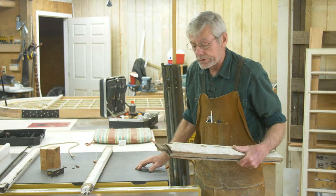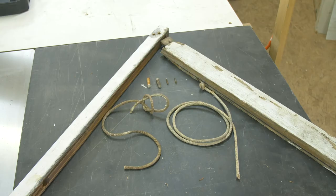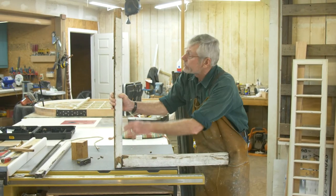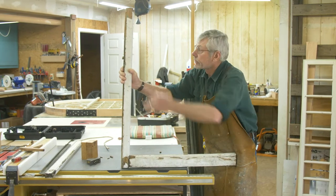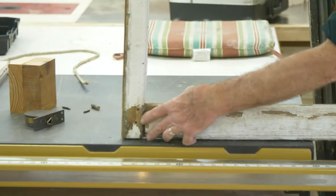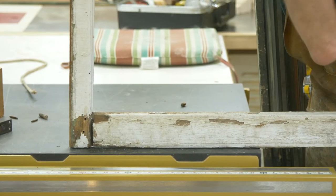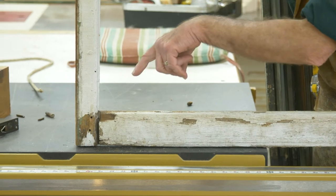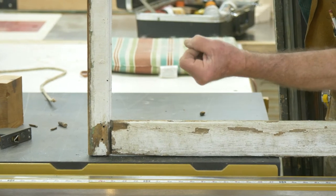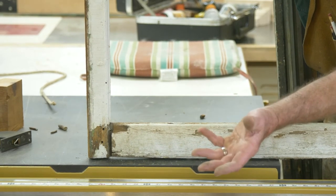With historic windows, don't discount one just because it may have a separation. What we're going to look for when we look at the window is separation at the joints — it can be here or at the top part, the mid rail or check rail. What happens is if the glazing has gone bad on the outside, water gets into that connection. If it's got steel pins in it, they start to rust, expand, and then turn to powder as they fail over time.